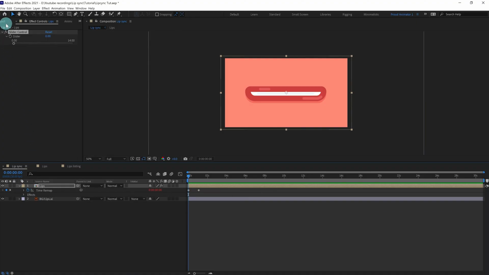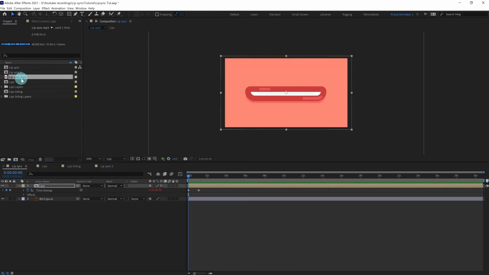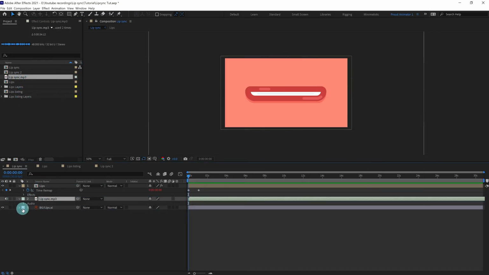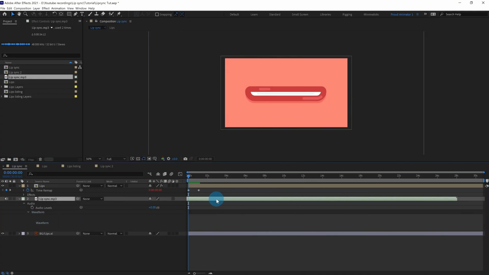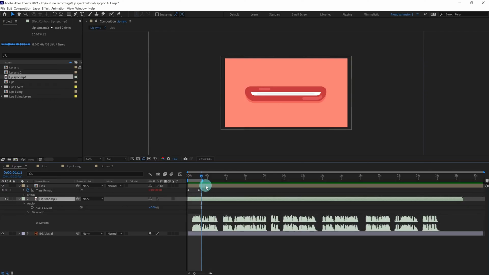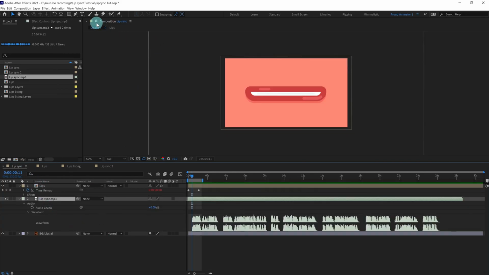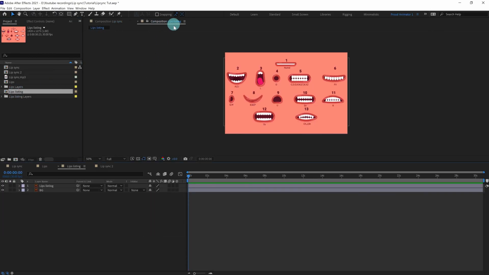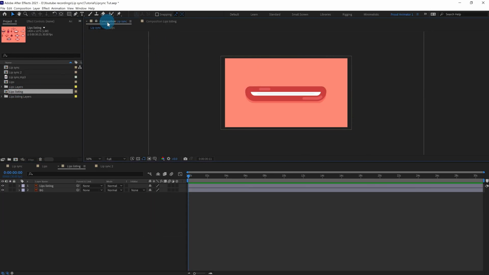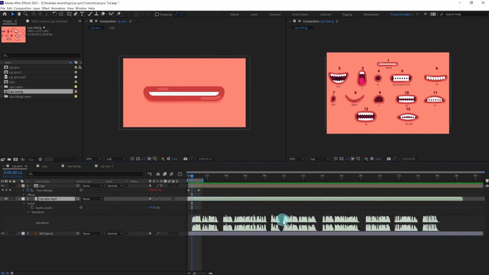After that, let's import an audio to see how we can animate the lip sync. So let's add the audio over here. Let's open the waveform and let's start the wave from somewhere around here. Hey guys, let's animate till here. Now it would be very difficult to switch in between and check which pose is which one, but for that we can simply lock this composition window. After that, double click on this lip listing to open it in a separate window. Then we are going to simply drag it and snap it over here. And right now we can see both the windows together while working on this one.